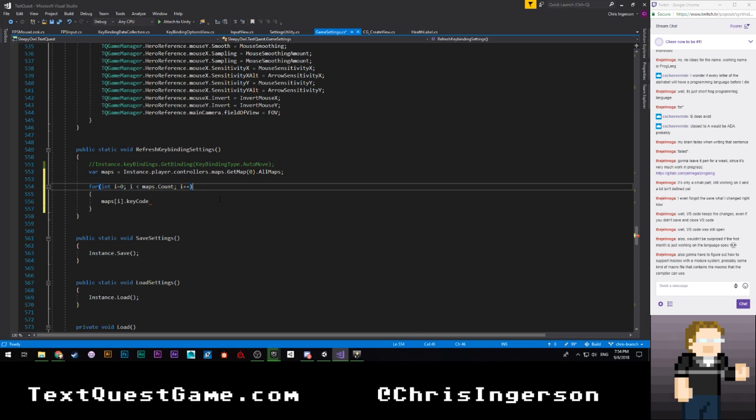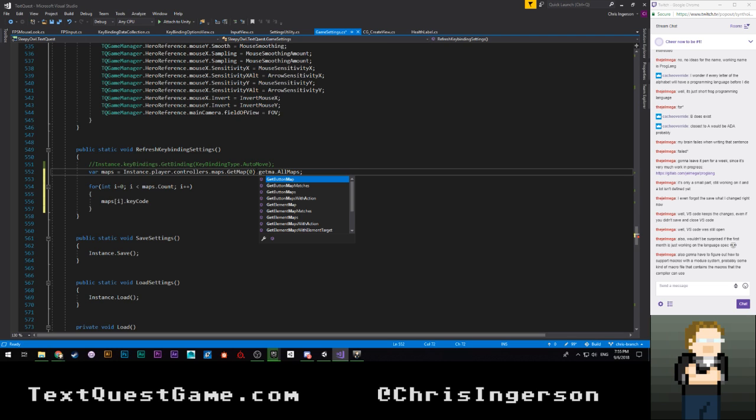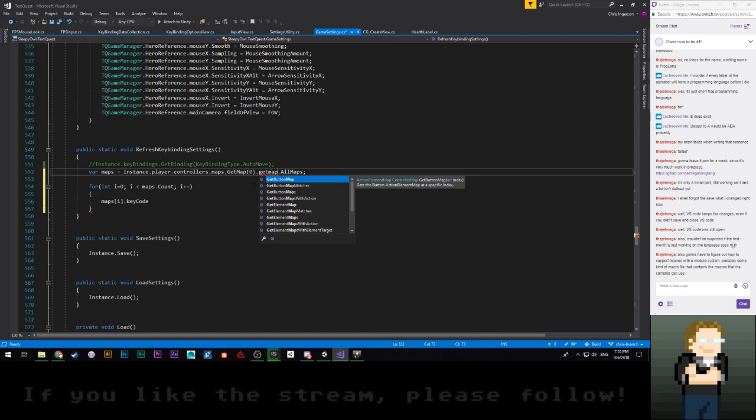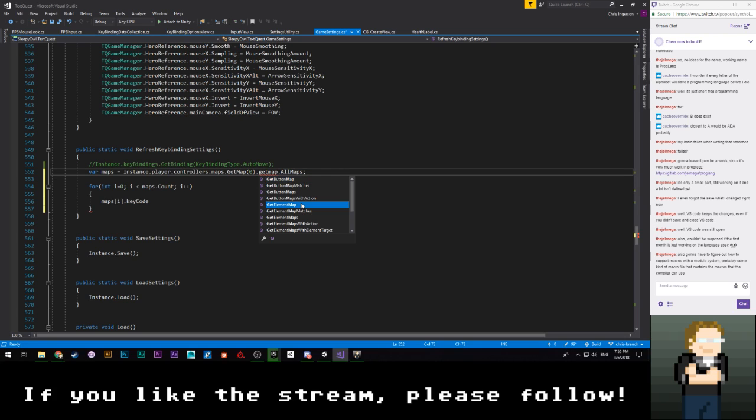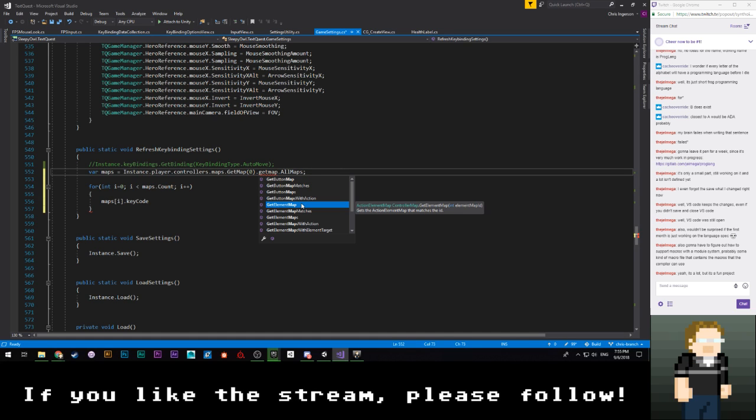though. Okay, so we now have our key code value, but it's not necessarily everything that I need because I don't know how to iterate through this. Let's see if I can do dot get map. Perhaps this is what I want instead.